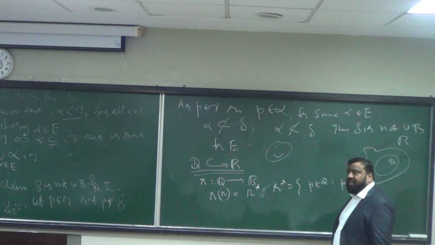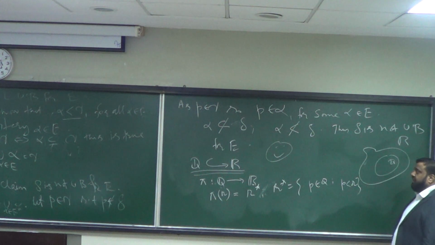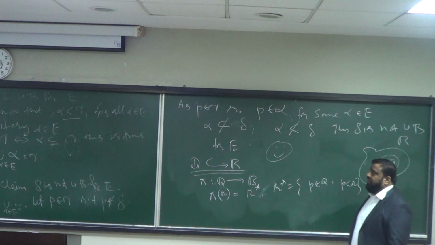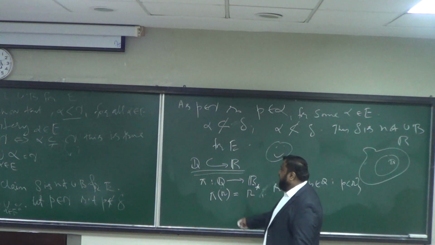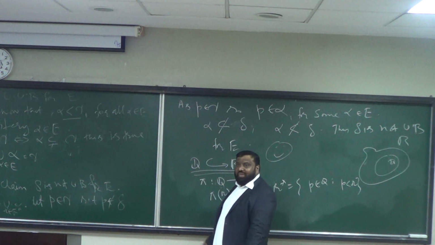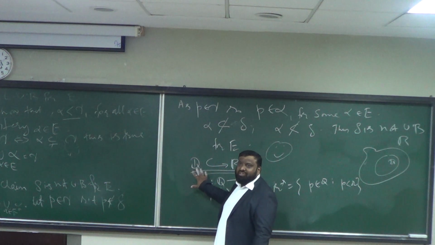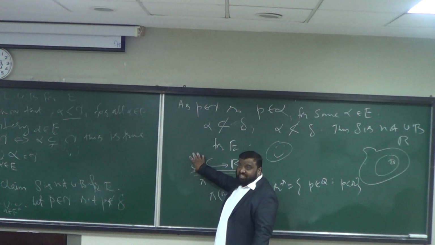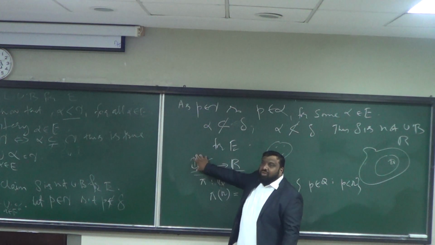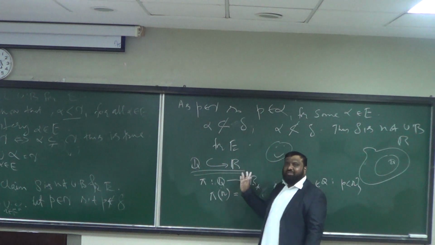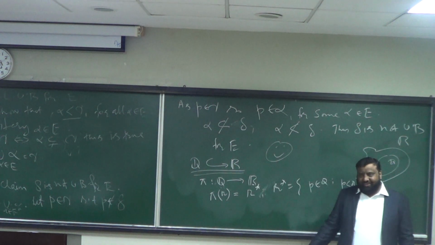And we also have a confusion: can we call Q a subset of R? Okay. So we can call it that because we are showing this. We are not going to say that this Q, which has a different structure, is a subset of R, but we are going to show that there is something which exactly looks like Q, which has all properties of Q, and it's a subset of R. So that's what we are going to show.